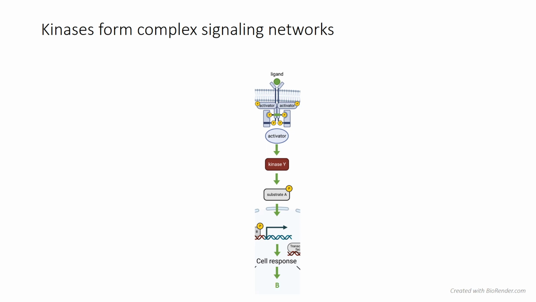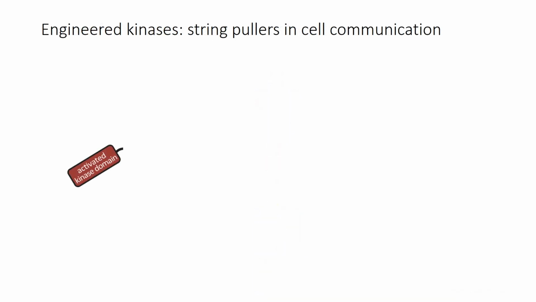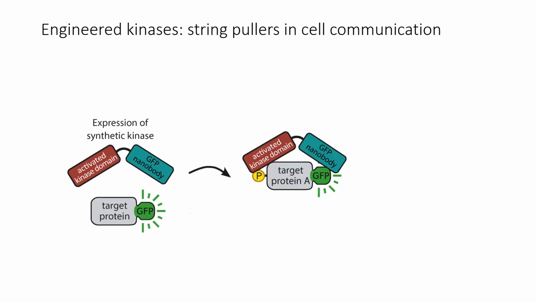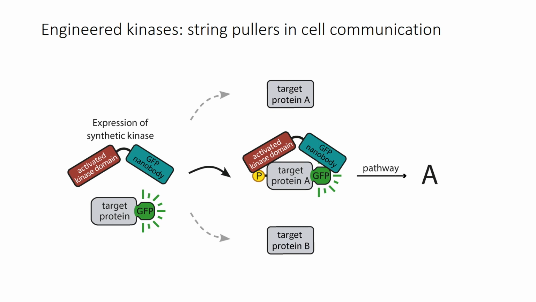To address this need, we developed a method that provides means to direct the phosphorylation to a chosen tagged target in a living organism. For this goal, we coupled an activated catalytic domain of a chosen kinase to an antibody fragment, a nanobody. Such kinase, when co-expressed with a GFP-tagged substrate protein, will bind to it via the nanobody, activating the selected recipient protein and not the other targets, allowing to channel the kinase activity into a chosen pathway to better understand this single lane of cell communication.